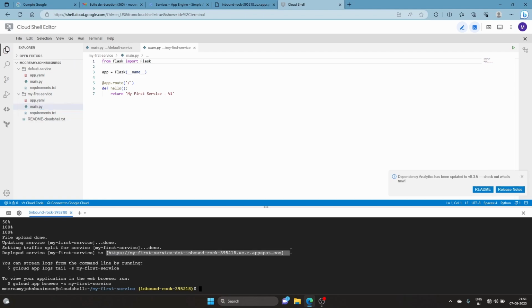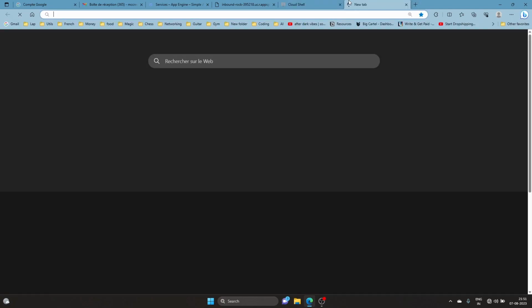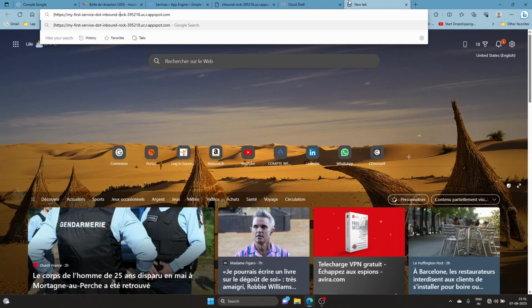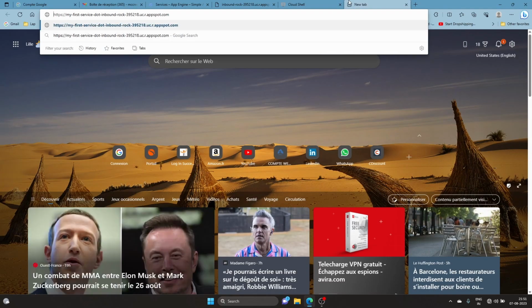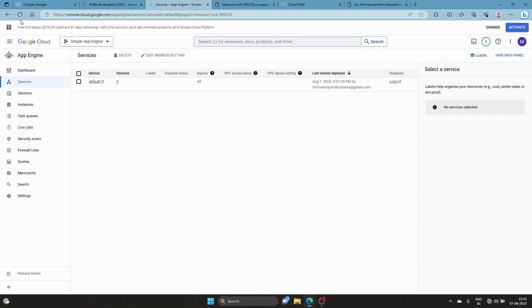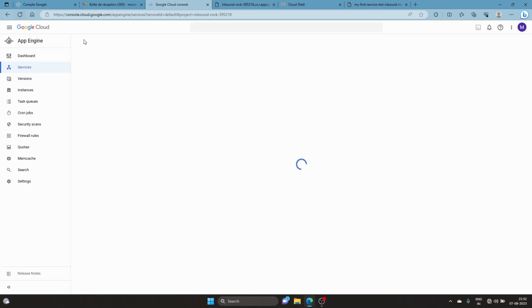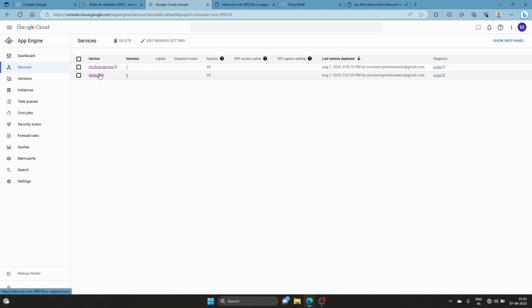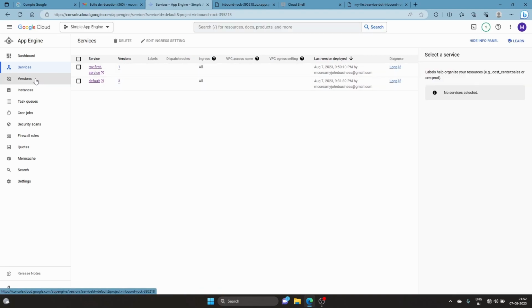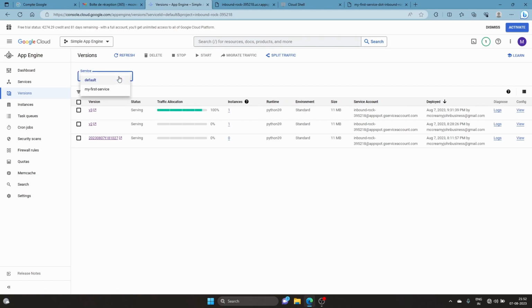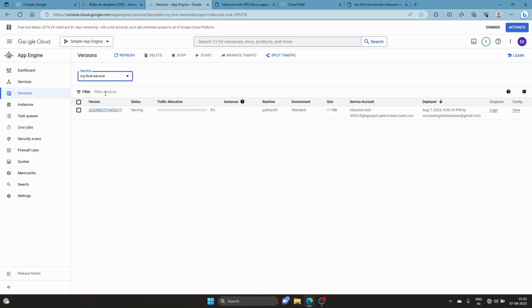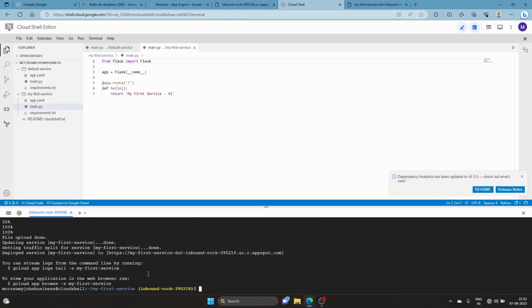So you just copy, paste, close, and enter. My first service. So it's very simple. And now if you just refresh, you can see 2 services with the versions available. Obviously the versions will be available here, so we'll just take 3. So this one, and all the traffic obviously is going there. Then you come back and you can browse.